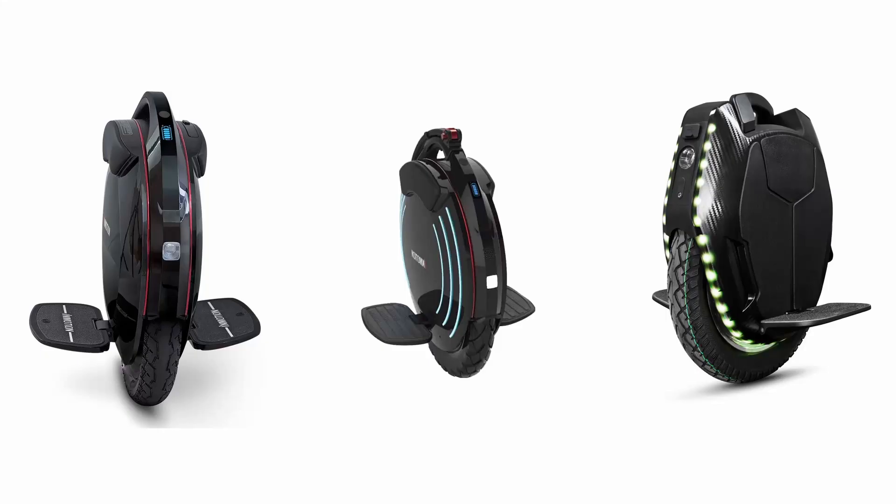That gives us two conclusions. First, a larger diameter tire will make your ride more smooth because a larger diameter immediately means a much bigger volume of air. Second, it's not just the diameter that counts — the width of the tire matters too. For example, I've ridden the InMotion V8, the InMotion V10F, and the KingSong KS16X, which all have a 16-inch tire, but the width is very different so they feel a lot different. They also get heavier from the V8 to the V10 to the 16X, but the tire also gets wider, and both of those together make for much comfier rides on the bigger wheel like the 16X.